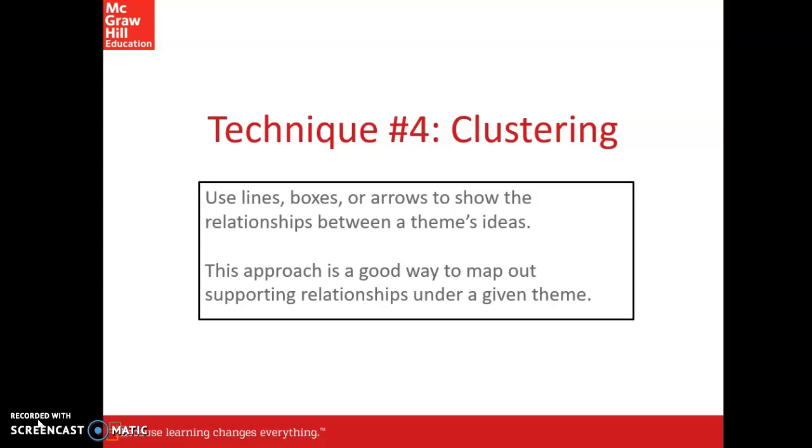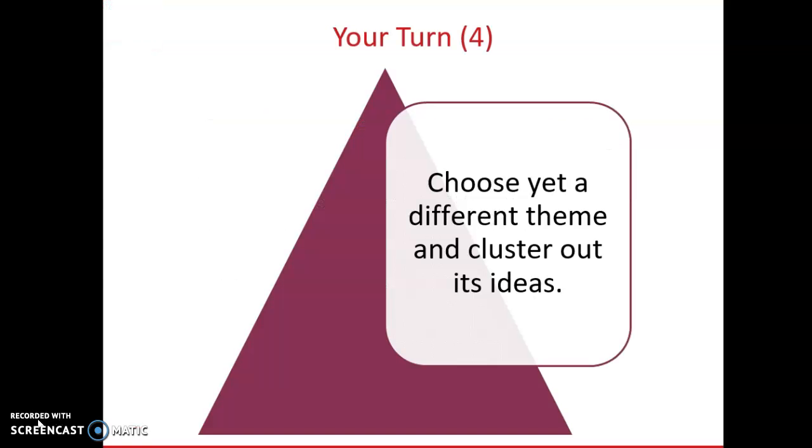So technique number 4 is clustering. It uses lines, boxes, and arrows to show the relationship between a theme's ideas. This approach is a good way to map out supporting relationships under a given theme. So your turn, let's practice. Choose yet a different theme and cluster out ideas. On your marks, get set, go.